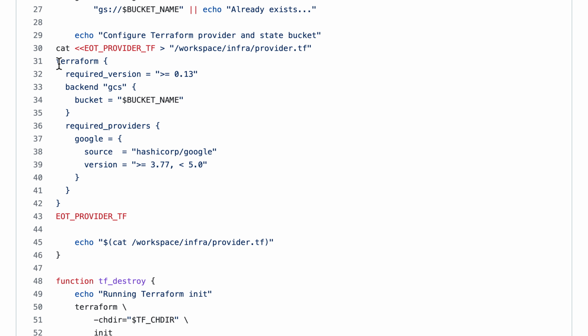Terraform plan requires the provider section, and that's where the bucket needs to be specified. So I have to generate that here inline, because this could not be passed as a variable. It's hard coded, so I have to construct the provider Terraform to point to the bucket. But this is what I'm doing: I'm installing Terraform on the fly inside the cloud build.